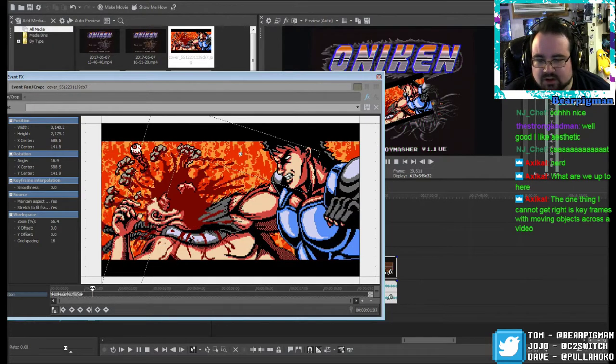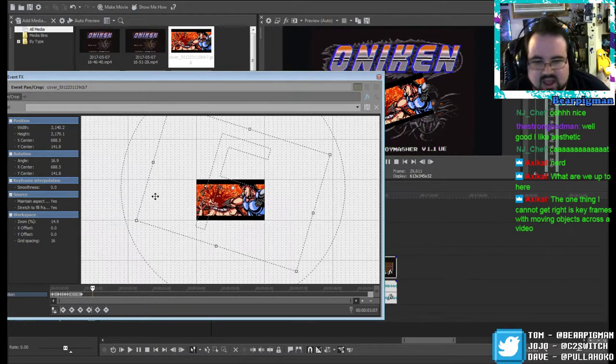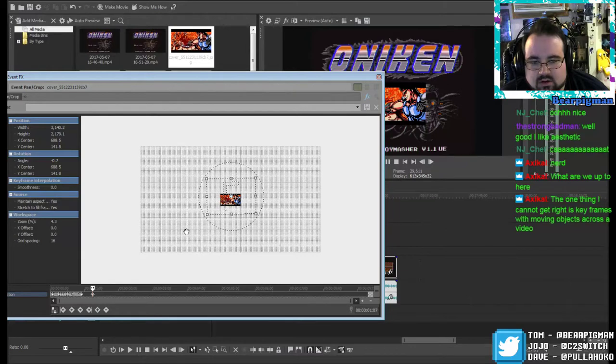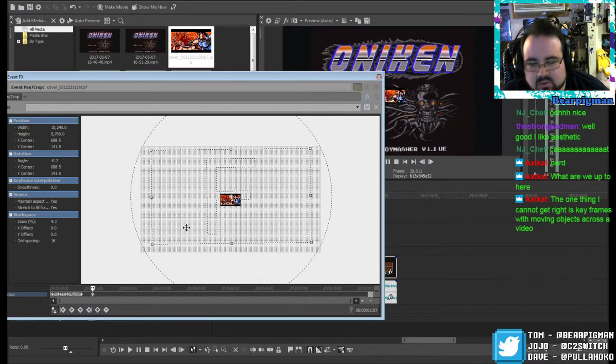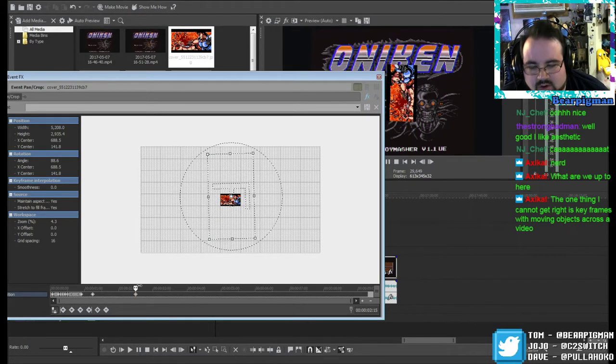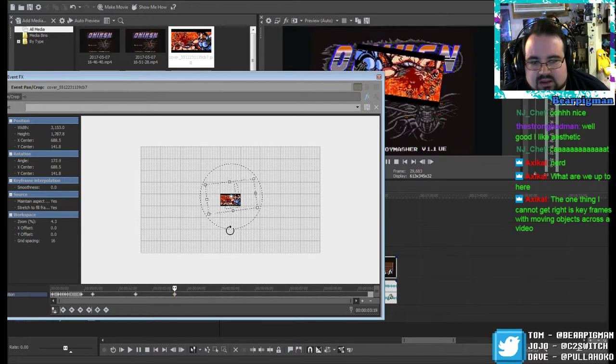All right, so we're going to get to here in the center, and we're going to correct it. We're going to pull it back, and now we want to set that keyframe to be that. In the span of a second, we want it to increase in size as well as rotate. In the span of another consecutive amount of time, we're going to have it increase in size again, and this time be completely upside down.